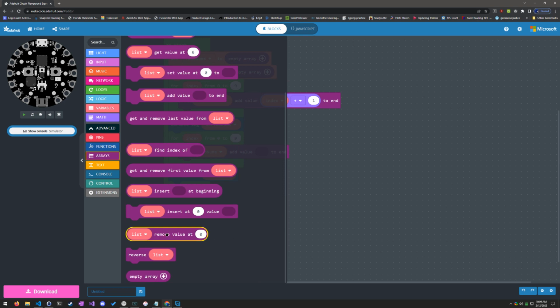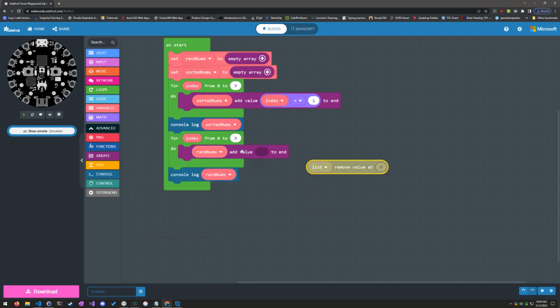I just meant to put this in there. So add to random nums from sorted nums, remove value at, okay, remove value at, and now we need to get a random number from sorted nums.